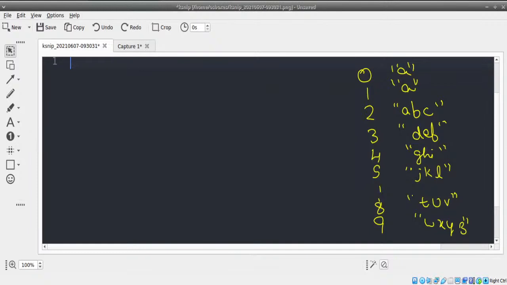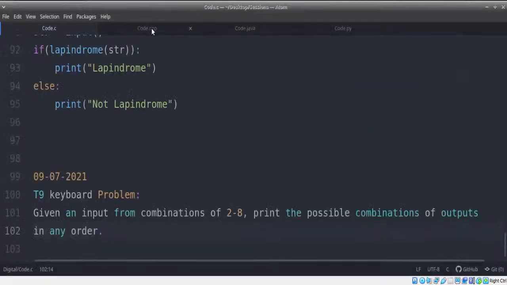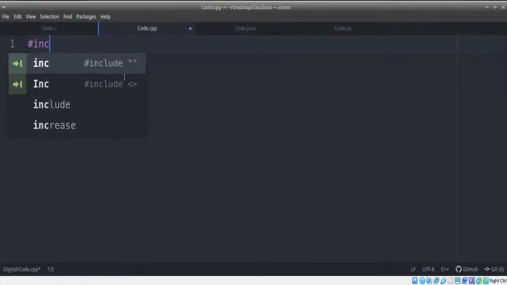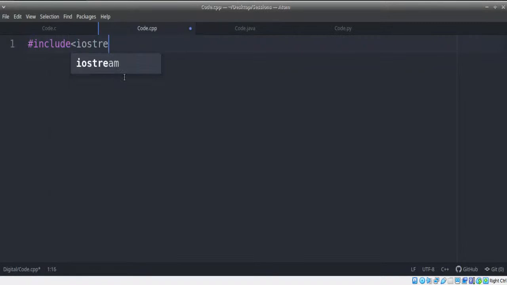Now don't worry, I'm going to explain this in detail simultaneously as we do the code, so that we can save time and do both together. Not to worry, I'll explain the logic as well. The first thing is we're going to read a string. So let's start. I'm going to include string. I'm also going to include q, because we're also going to need to use that.